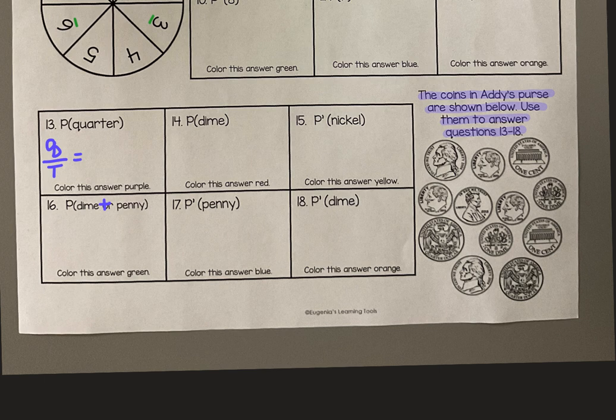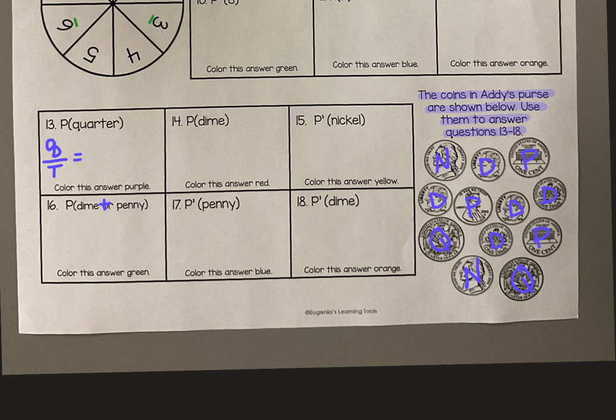So we're going to go look at our money, and if you want to do this with me, you can. Like this first one is a nickel, this little guy is a dime, this is a penny, dime, penny, dime, dime, quarter, dime, penny, nickel, quarter. So if you want to put those on there, just sometimes it's hard to tell when it's a drawing and it's in black and white what the coins are, but that's what they are.